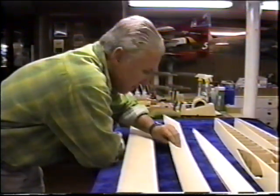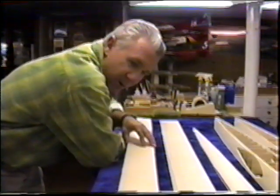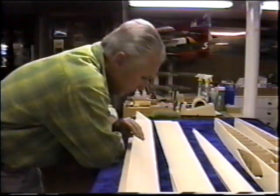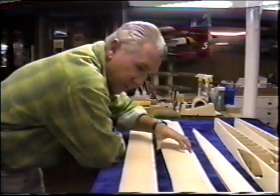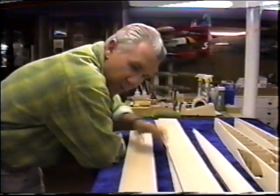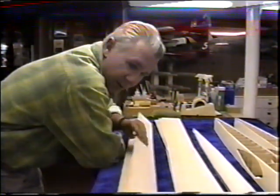Now, looking at this, this is B grain. Not so good. Will not make a good mold. That one's B grain. No good. These are all too stiff. The grain in them is too stiff. I'm looking for a piece of A. This is a C grain, so forget that. That's a fuse side, C grain. It takes a little fooling around to find a piece that's going to be right. Boy, there are some nice fuse sides in here. I didn't realize they were in here.